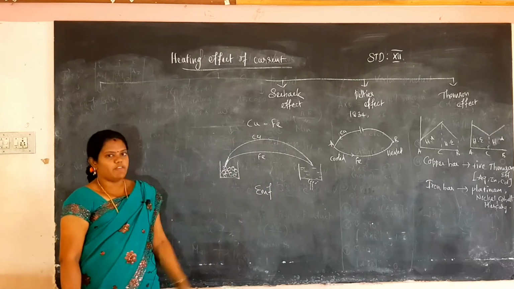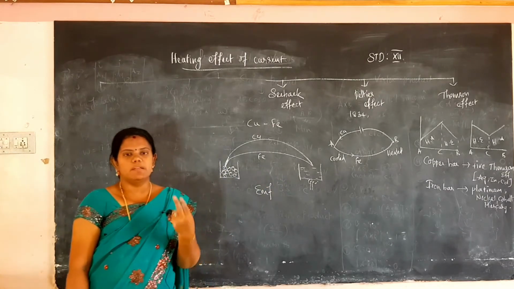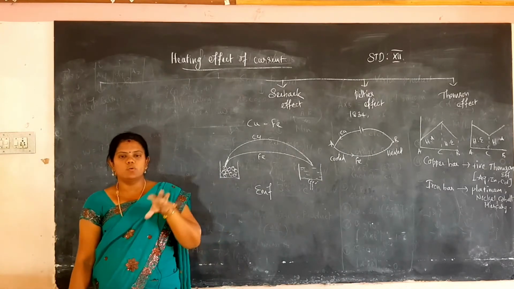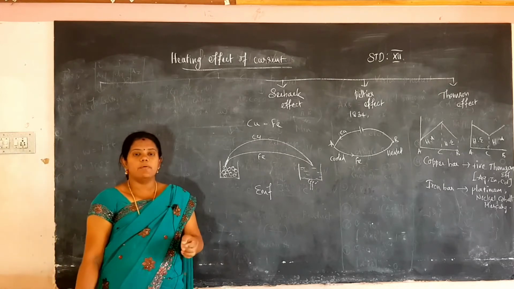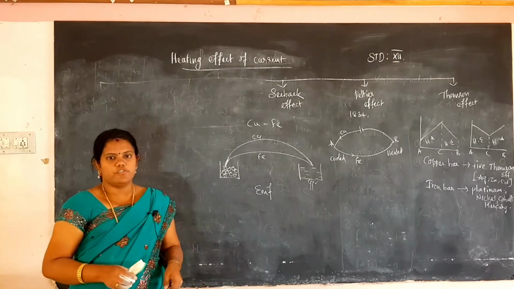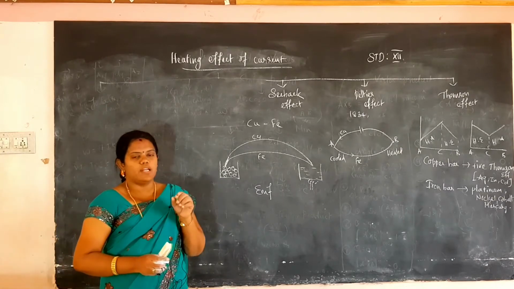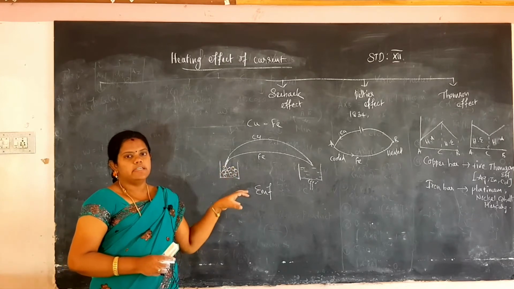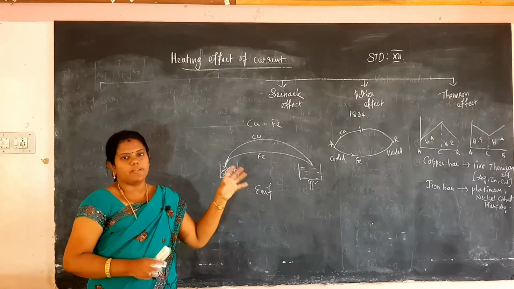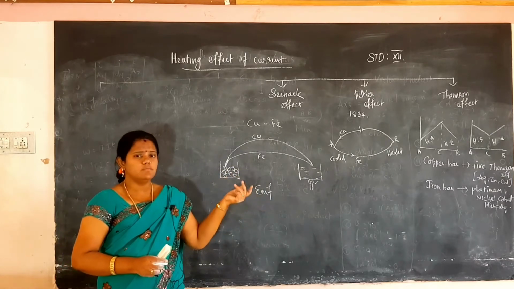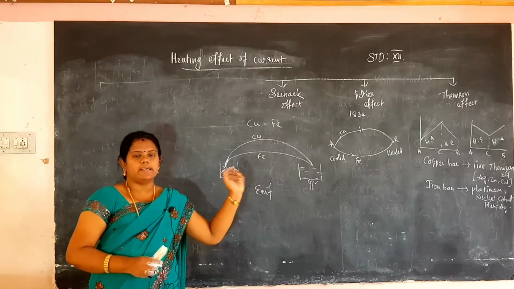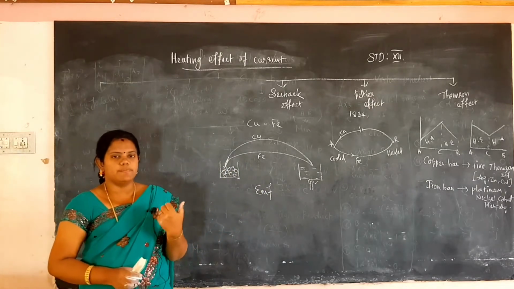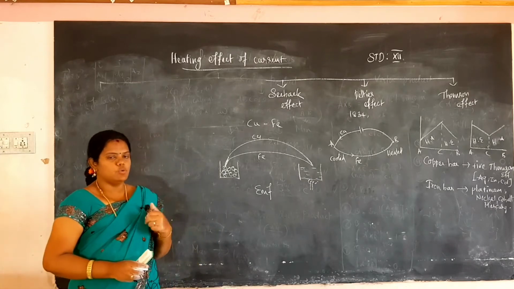Then what is the Seebeck effect? Taking two dissimilar metals, the two dissimilar metals will be connected at the ends. The two ends will be dipped into one cold junction and one hot junction, and one EMF will be induced with respect to the temperature difference. The EMF is called thermoelectric EMF, the couple is called a thermoelectric couple, and a thermoelectric current will be created. The current created by the temperature difference is called thermoelectric current, and the thermoelectric EMF depends upon the nature of the metal and the temperature difference between the two junctions of the thermocouple.